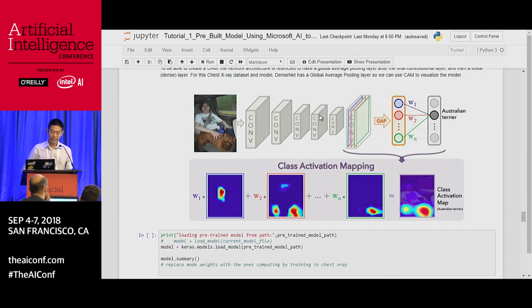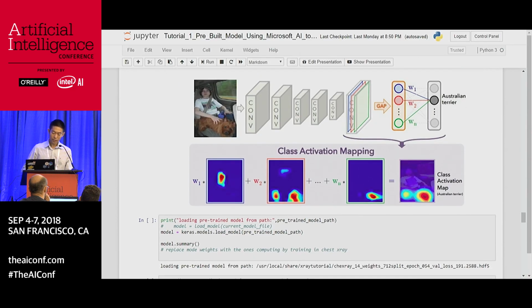In that case, it can visualize the whole model. Because we are trying to build a dog classifier here, the model is really focusing on the dog itself. So when it sees something like a dog, it will focus on the dog, and it will predict, okay, this is a dog.